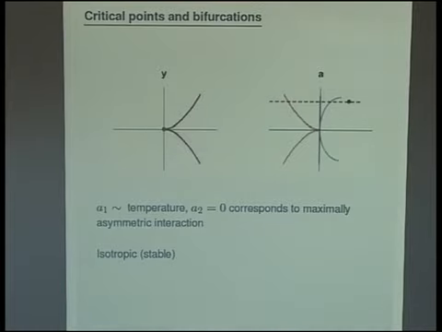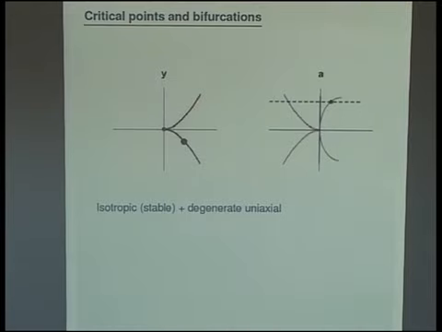So as we move across, when we start here, there's only one critical point corresponding to y equals 0. That corresponds to the isotropic state. And at this point in parameter space, there appears a degenerate uniaxial critical point. And uniaxial critical points are going to lie in these boundary lines here. And as we increase the parameter further, these split, and you have two prolate states, one of which is metastable, or at some point it becomes the global minimizer, and the other is the saddle point.